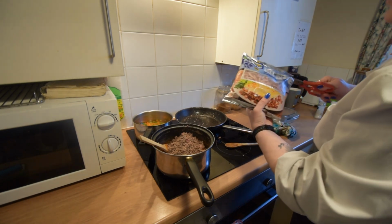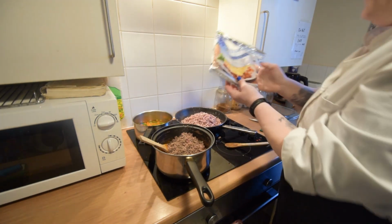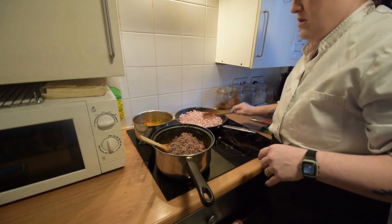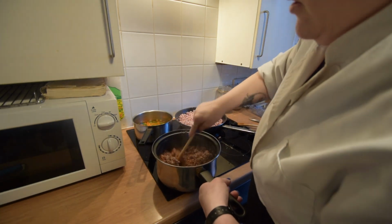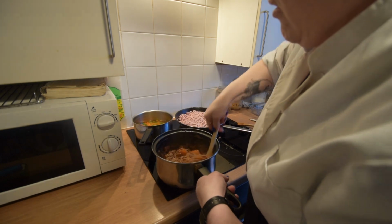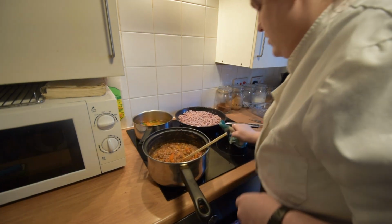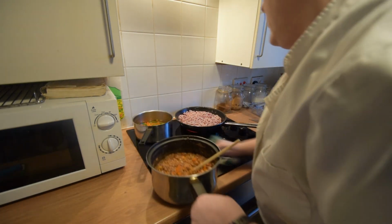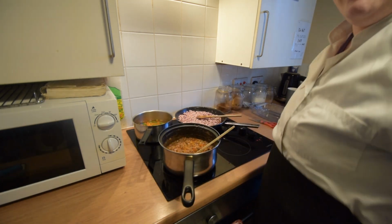Second bag of mince. Okay. Add that to there as well. Mix the first batch in with the sauce so it fully coats the meat. So it looks like that. Get the spilled meat off there, stick it in the dog bowl for now. There we go. And wait for the second batch of meat to cook.